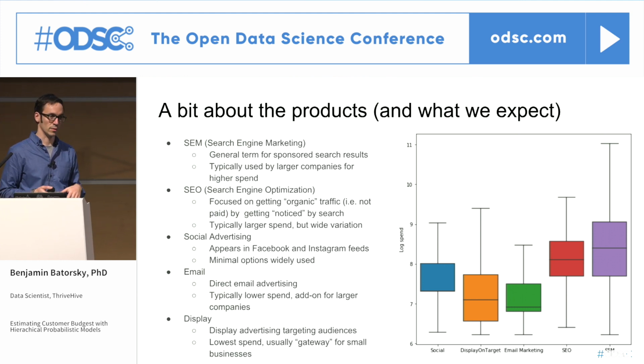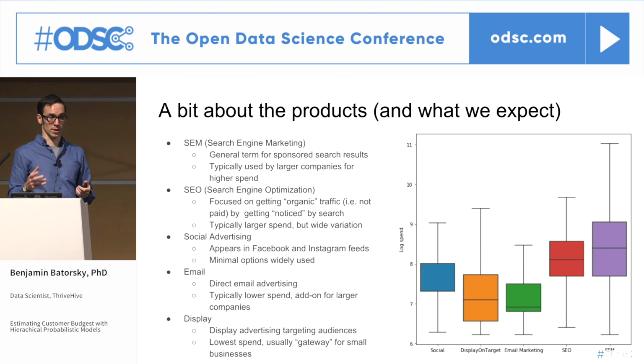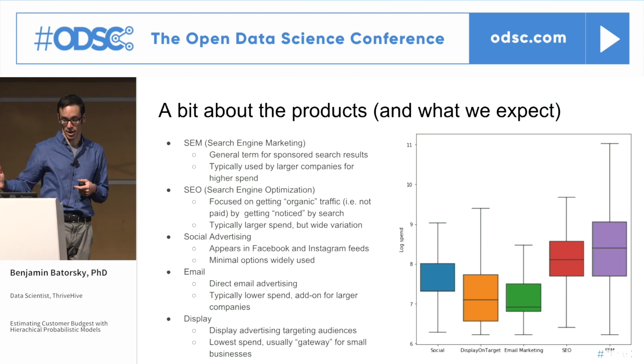are on the lower spend level. They tend to be smaller businesses or businesses that are not very digitally invested. So their spends tend to be lower on that product. Things like search engine marketing tend to be larger companies, more sophisticated companies, and companies that are willing to spend a lot more on digital marketing services. And you can see that in the distribution here. So we'd expect that if we're going to estimate this model, that we're going to see a little bit of this pattern. Email and display sort of on the lower end, SEM on the higher end.